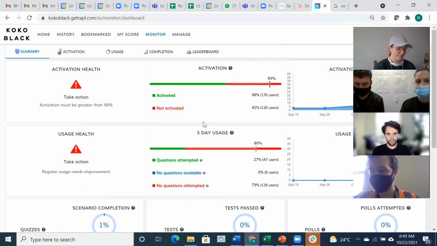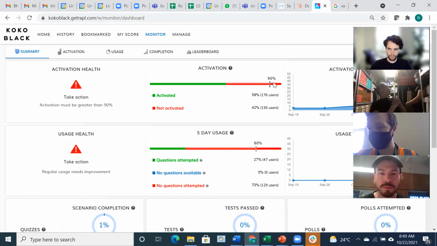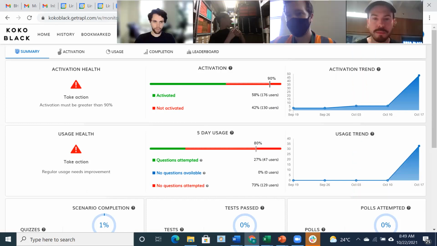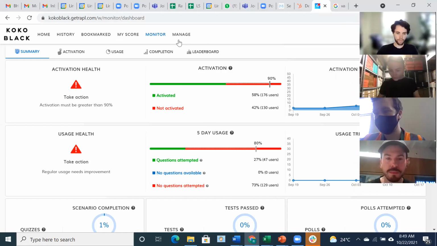Thanks for that. So I'll proceed with the monitoring part, if there are no more questions. All right, great. What we have done here is clicked on monitor at the top. Again, this is the web browser access. You click on monitor. If any of the people here don't have access to this, please let us know. We'll create that access for you.